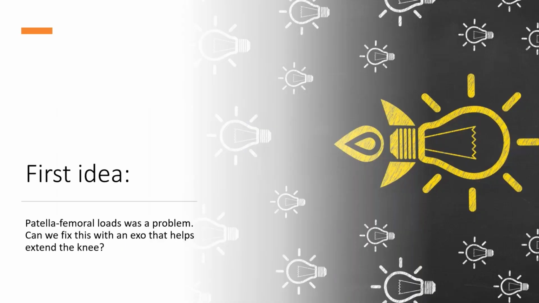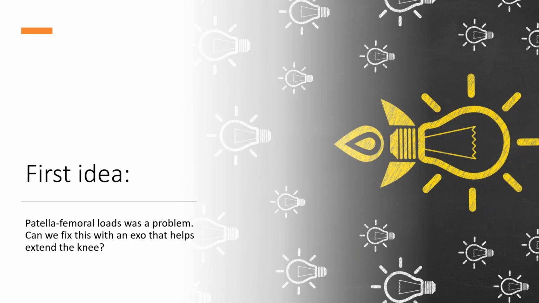So what we're going to do is we are going to look at the first idea that we might get. And this first idea we'll get from the load analysis. So the load analysis showed us that there was about 3 times as much load on the patellofemoral joints when we were doing our lifting task as there was if we were just walking. And so it might be a good idea to do something about that.